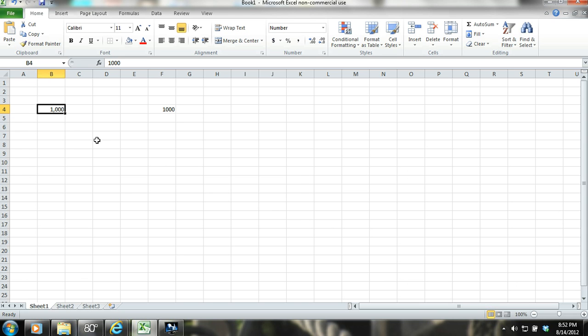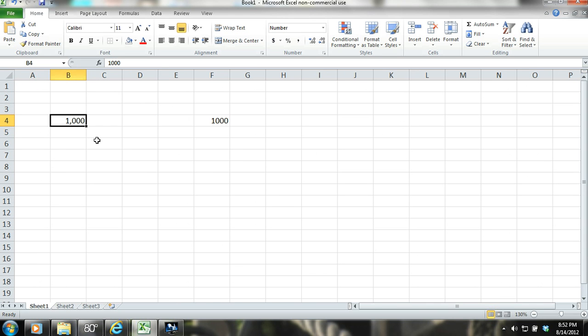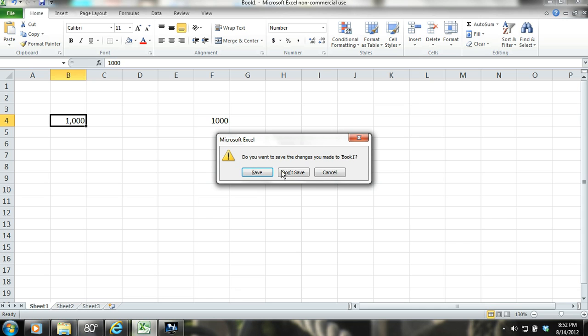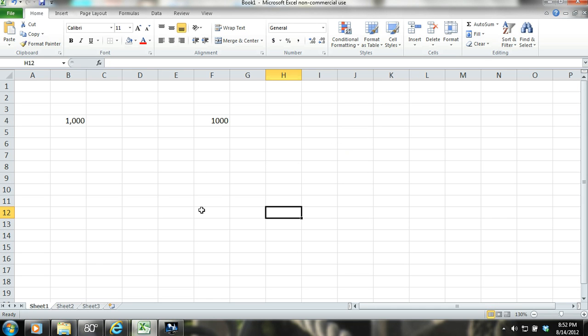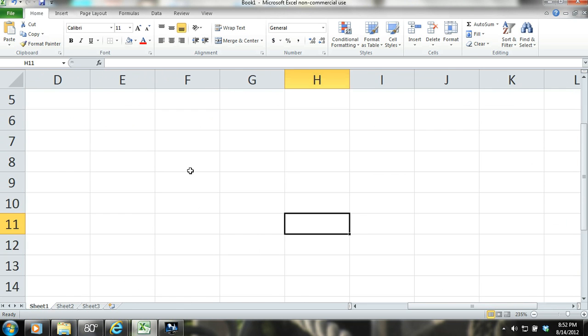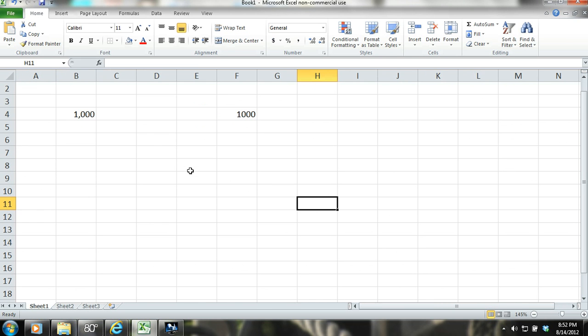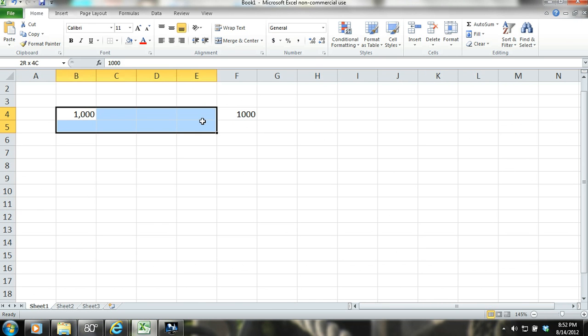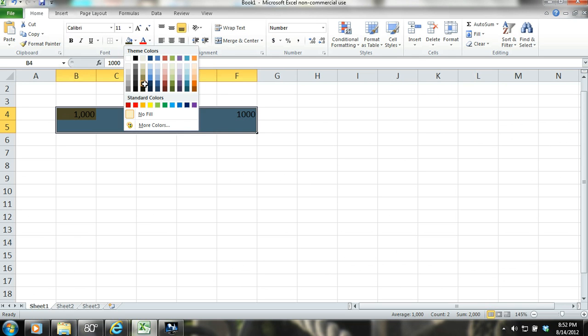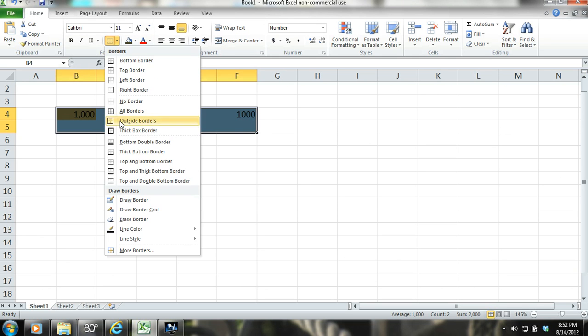Another way that you can navigate through Excel is by using your mouse and keyboard in combination. You can always simply click on the cell that you want to activate instead of using the arrow button. Another thing you can do is zoom in and zoom out of an Excel worksheet by holding the Control button and using the scroll wheel on your mouse if you have one. It is much easier to use your mouse when you are wanting to highlight multiple cells. This may be useful if you want to change the color of multiple cells at the same time or add borders and other features that Excel offers.